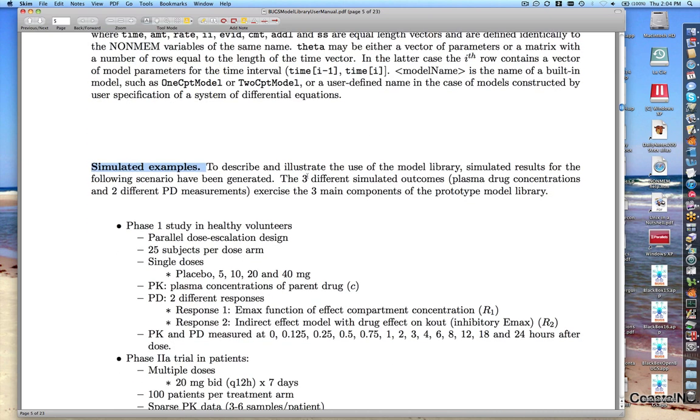It talks in terms of there being 3 different simulated outcomes. There are plasma concentrations, and 2 different pharmacodynamic measurements that let us illustrate both the user-specified general linear models as well as nonlinear models. So you can exercise all the components of BUGSModelLibrary from this example.